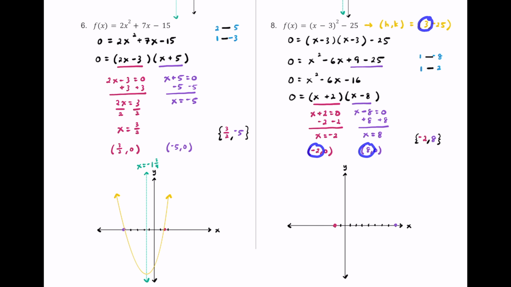Or you can see here that from vertex form, we knew it was 3 all along. Right over here, x equals 3, that would be our AOS. And our parabola would look something like this. Again, all of the problems in this practice set had a positive a value, so it's going to open upwards. This vertex at the bottom is 3 units to the right, which is what we had over here, and it should be 25 units down. Again, I know it's not drawn to scale, but hopefully you get the point, and you understand a little better that the x-intercepts or the roots or the zeros, all different ways of saying the same thing, would be the 2 solutions or the zeros of this quadratic function.